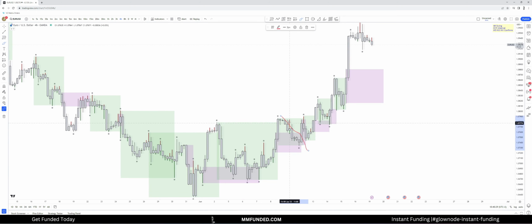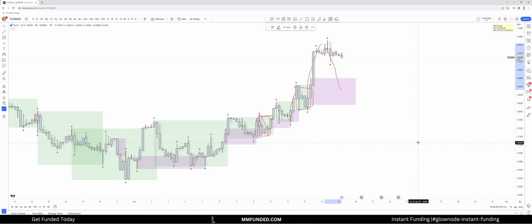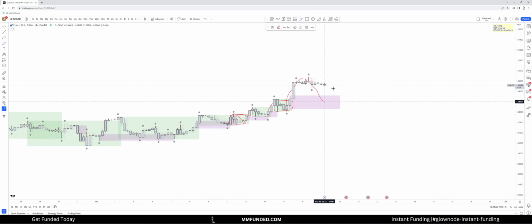Price then pulls back into areas of relative price action in the previous box range. Price forms that new box. Break of structure to the upside, pullback, new box, targeting those weak highs. Break of structure to the upside, pullback, mitigating areas of interest in the previous box range. Break of structure to the upside, forms that new box. Pullback, mitigating areas of interest in the previous box. New box, break of structure to the upside. What can we expect is that pullback into areas of relative price action in the previous box range to continue targeting these weak highs.